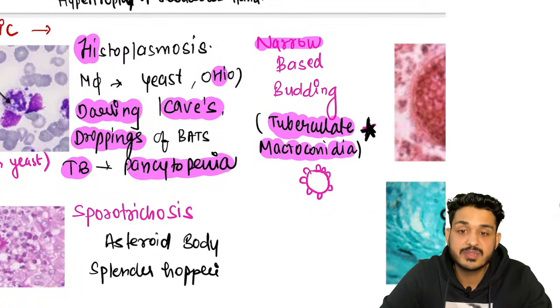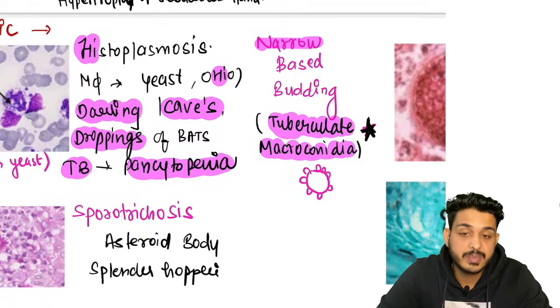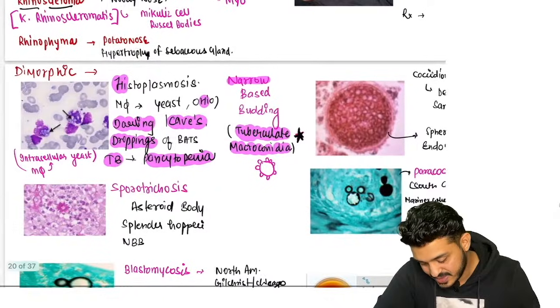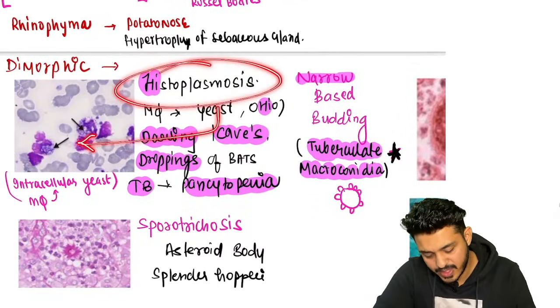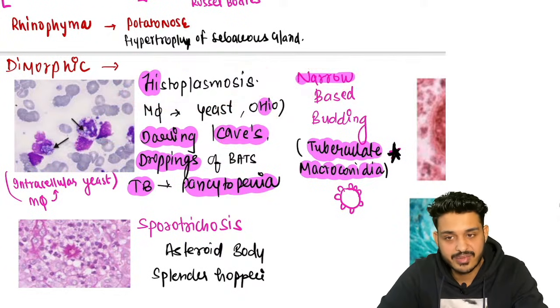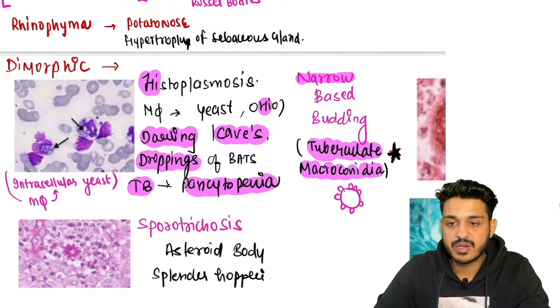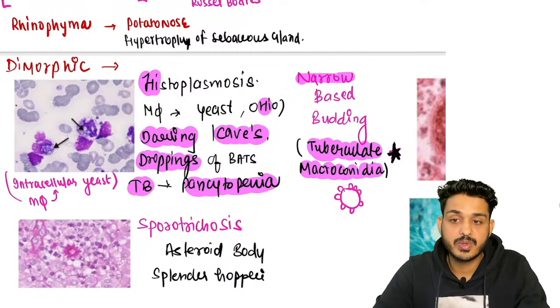What are the symptoms of TB? Night chills are going to be there, the patient will have fever at night time, weight loss is going to be there, cough more than 15 days, right? These are the basic symptoms you have to remember. So this is going to be what? Histoplasmosis, narrow based budding. This has also been asked. Ohio was given in the question. If you can mark out Ohio, you can also mark out this is going to be histoplasmosis.